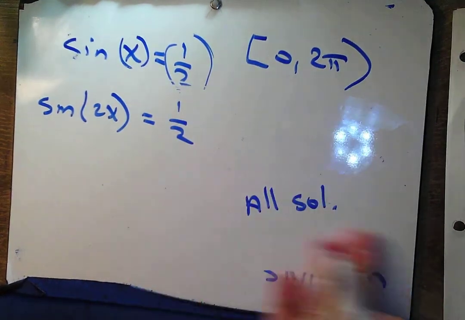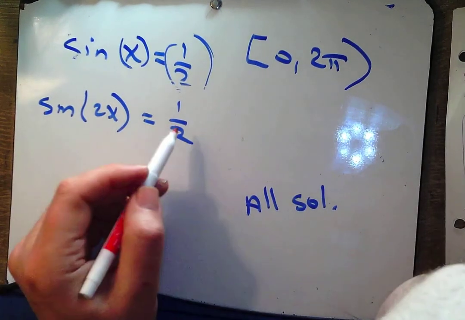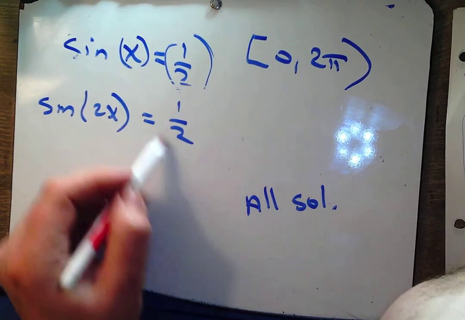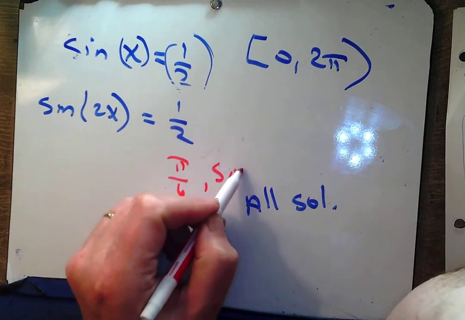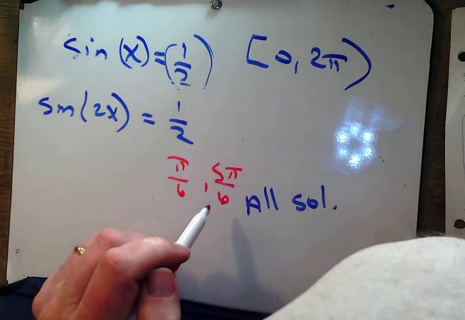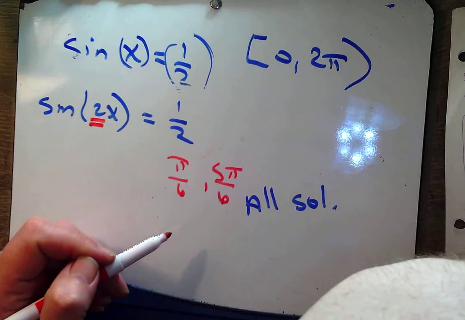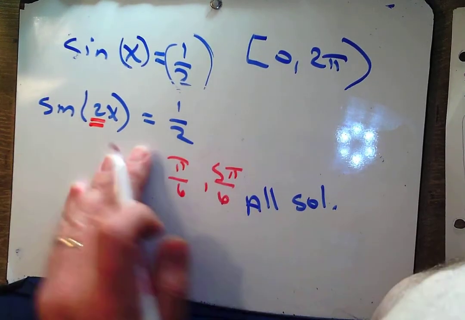Okay, so this is a little different. Sine 2x equals 1/2. Well, so when I do that part about what angle has this upness, and we say pi over 6 and 5 pi over 6, yeah, there's a problem with that, in that what does this do? This divides all the x's by 2.